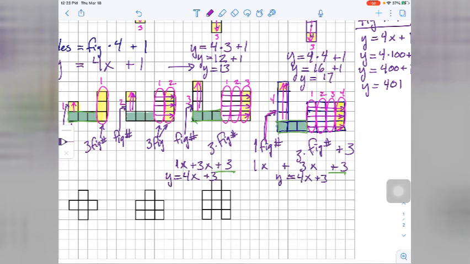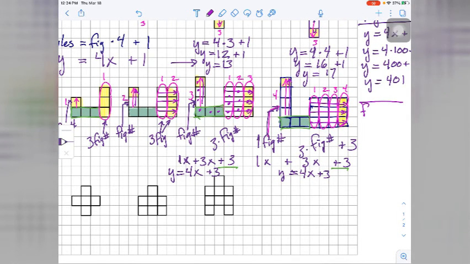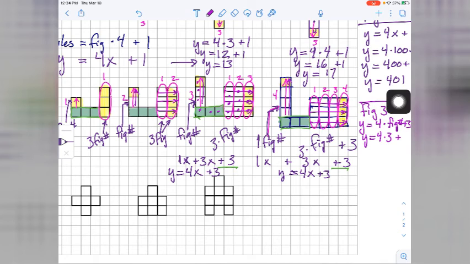And so if I wanted to know how many, well, let's test that actually. I'm going to test figure 3. Figure 3 actually has 1, 2, 3, 4, 5, 6, 7, 8, 9, 10, 11, 12, 13, 14, 15 tiles. Let's see if our rule helps us do that. Over here on the side, I'm going to do figure number 3. So y equals 4 times the figure number plus 3. So y is going to equal 4 times 3 plus 3, which is 4 times 3 is 12 plus 3. So it equals 15, it matches. Yeah, it works. I think you'll find that it works all the time.